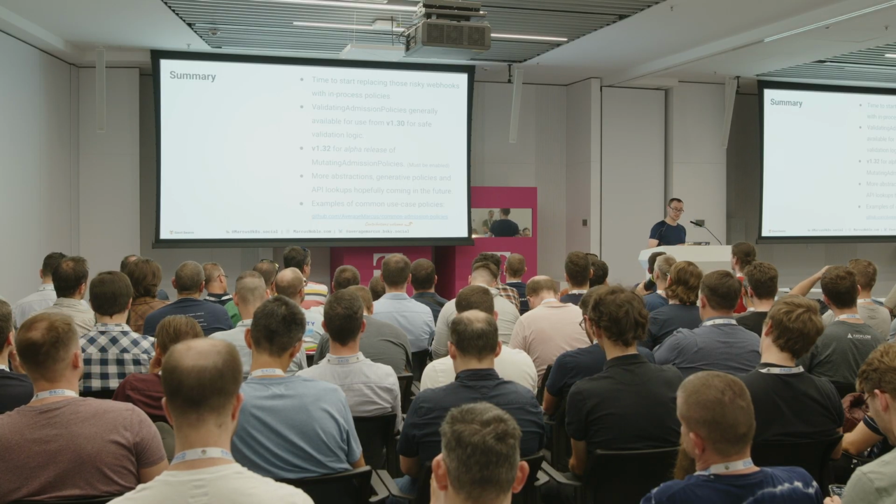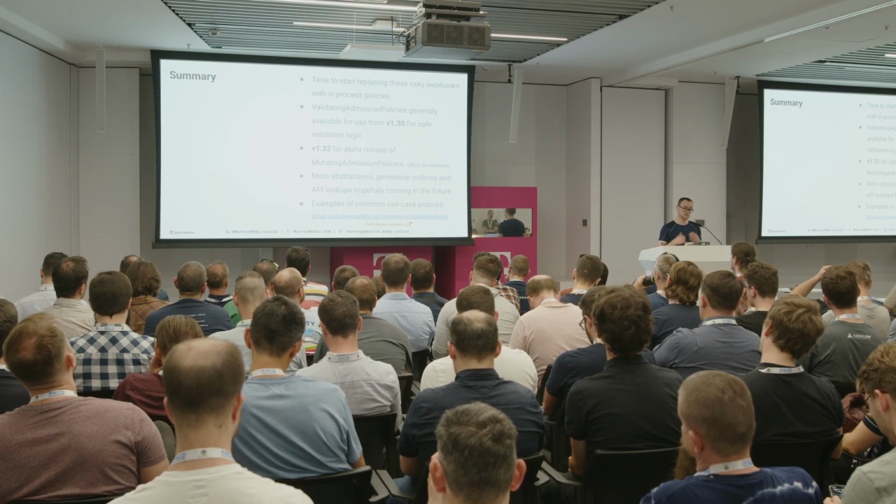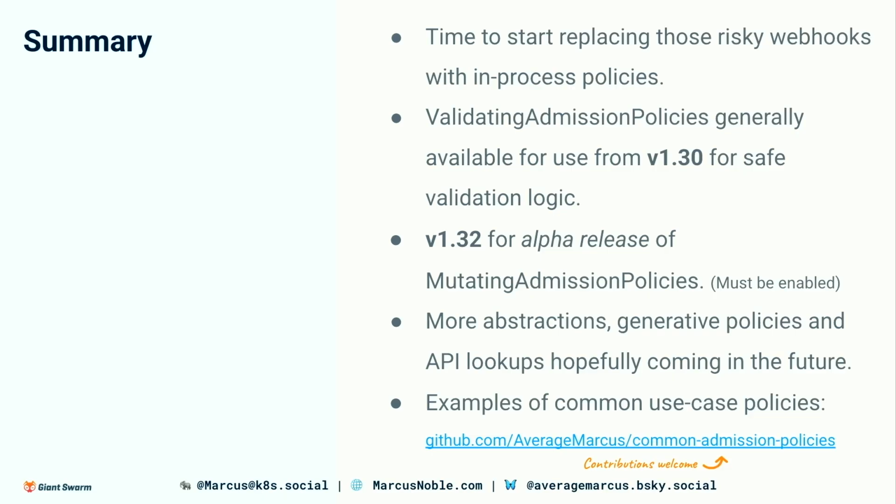So to summarize, if you are using webhooks, if you are building webhooks within your cluster for validating or mutating purposes, please have a look at admission policies. If you can move to them I highly recommend it because it is a much safer, much more performant way of doing it. You are slightly limited in what you can achieve, as we've seen, but I think that is going to improve, especially with feedback from the people that build these policies. So if you do have any, please do.